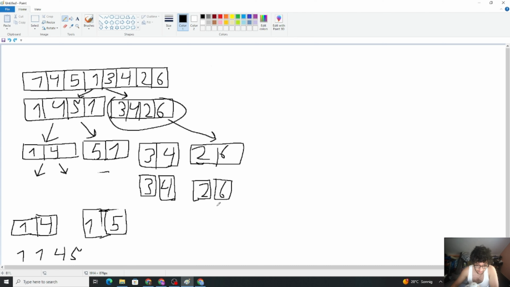We will sort 2 and 6 and 3 and 4, and then merging them together will give 2, 3, 4 and 6, and at the end we will merge this and this, and we will get our sorted array.